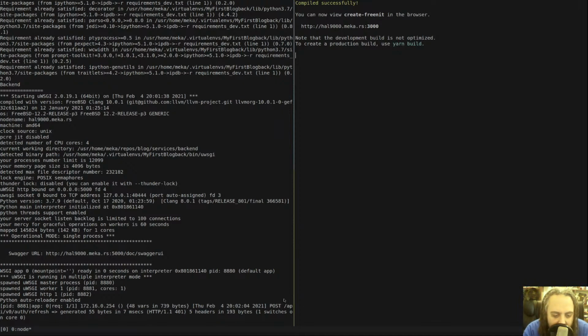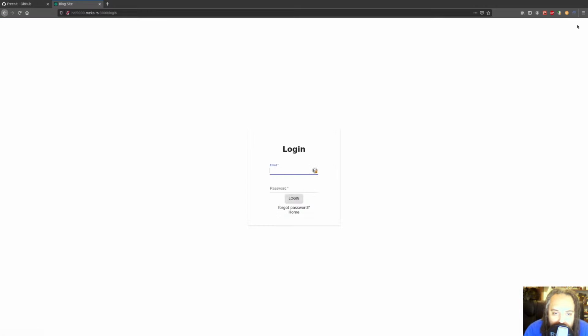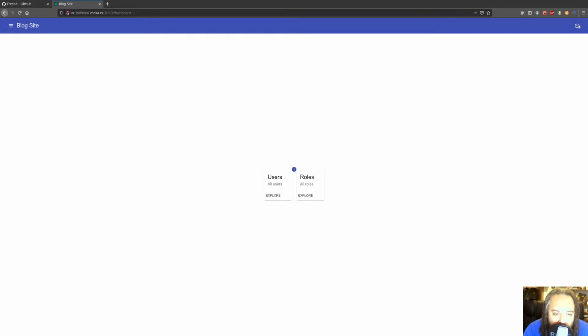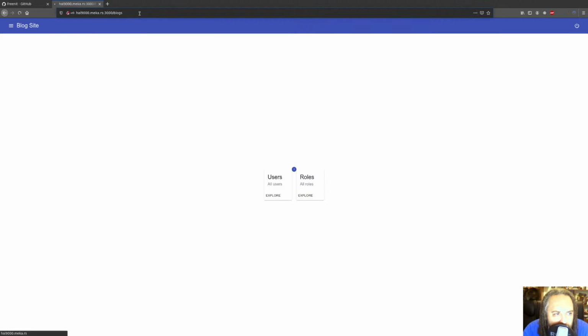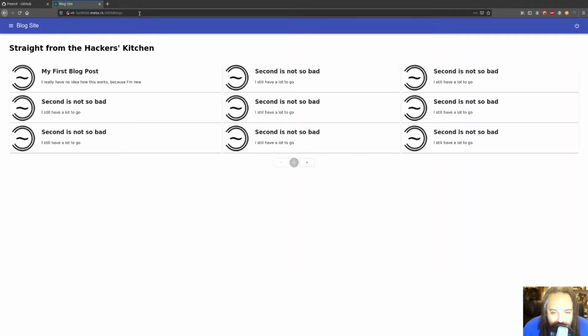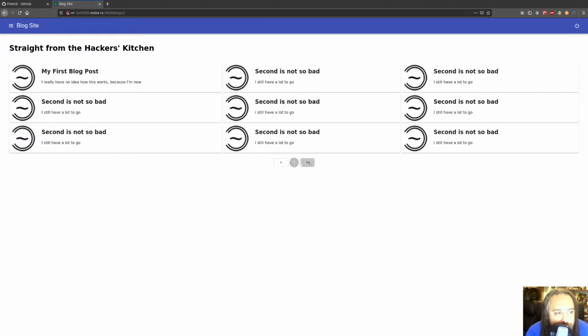All right. Now we need the browser and probably log in. I mean, we're probably going to need a login later. So blogs. And I just generated a bunch of, let's call them blog posts, fake blog posts, so that we have this pagination working, right?